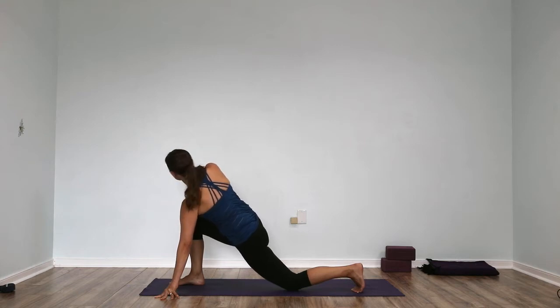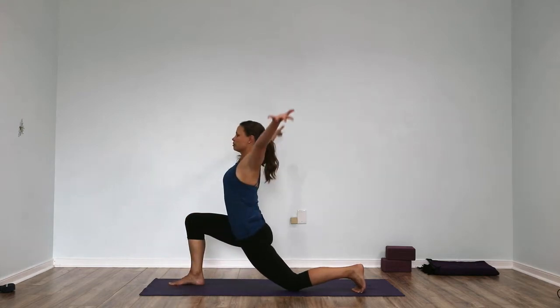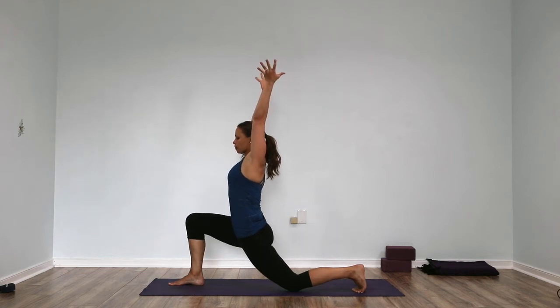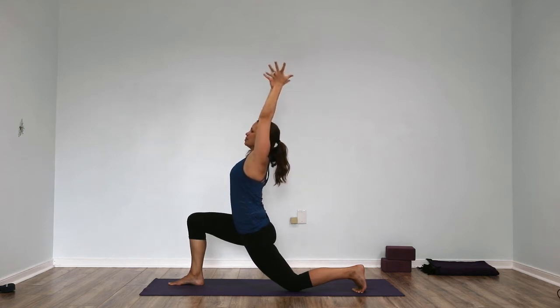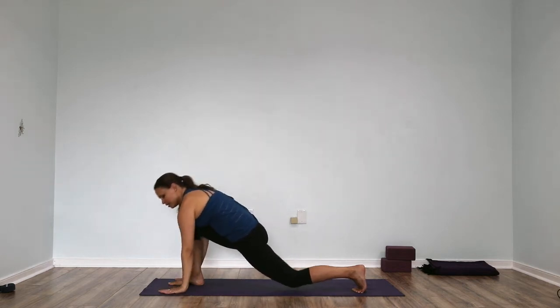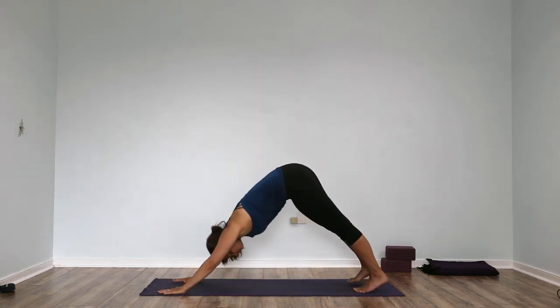And then come back to neutral spine and inhale, reach both arms up. Lift your torso, lift your heart, push down through both legs and rise like the morning sun in your heart, up through your eyes, up through your fingertips. Exhale, reach down, touch the mat, step back to downward facing dog.